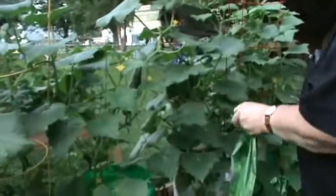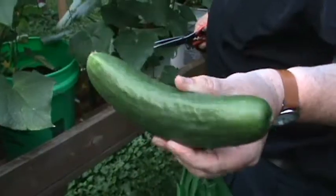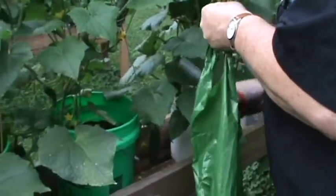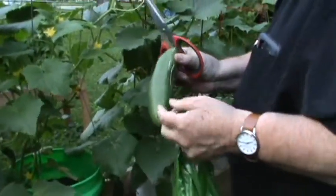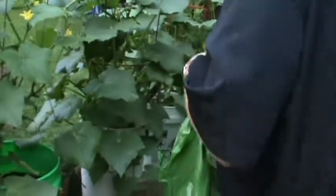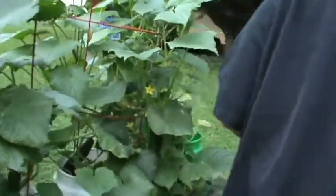So, look at this one. That's a straight eight. That's a cucumber you use for salads. And here's another one. We have another one. I think we're going to let him get bigger. That's the salad ones. They get big. All right.